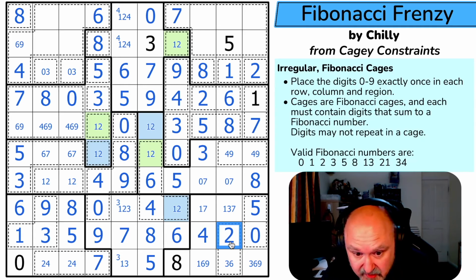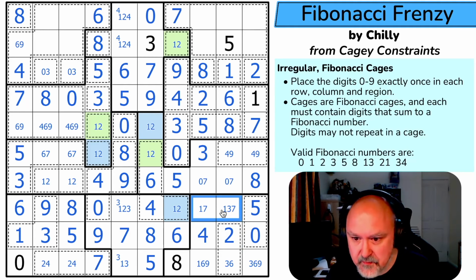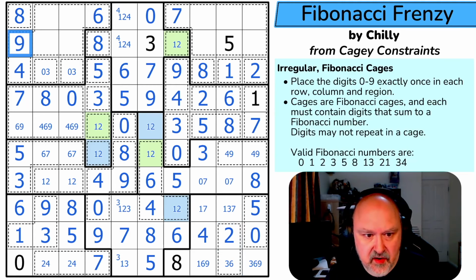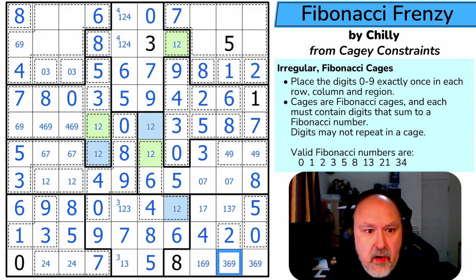How is this still not giving up? Probably because I am scanning badly. So this is either 5 or 8. Oh, this 6 makes this 9, which makes this 6. No, I've broken the puzzle. No!